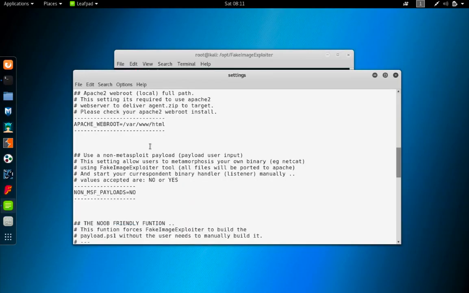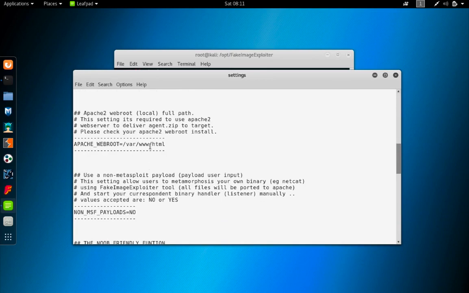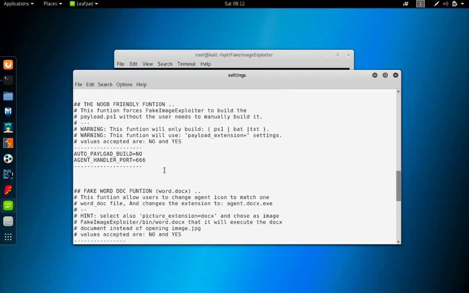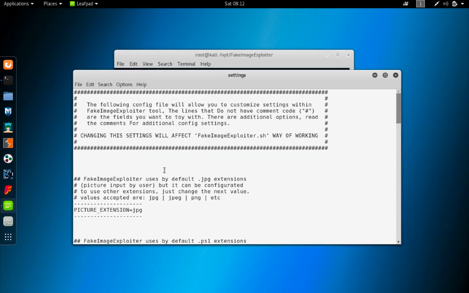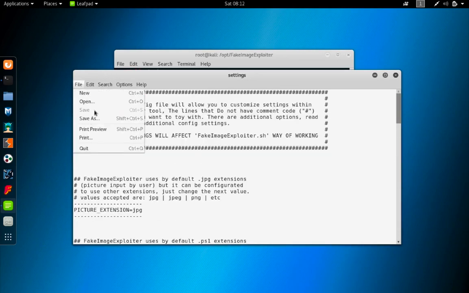And after the bypass, we have the Apache web root. Okay, so this is where it's going to be stored. So as you might remember, our Apache server actually uses this folder, var www html. So this is good for us as well, and I'm going to just keep it in this form again. And I believe we are now done here. So let me try to scroll down. Yeah, everything seems to be fine. I'm going to save this.